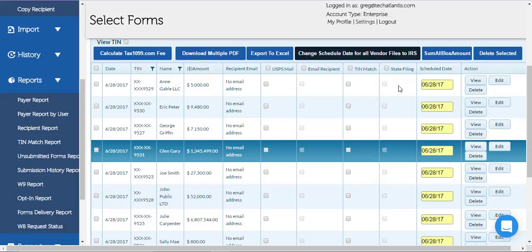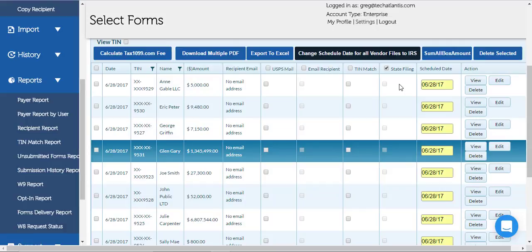However, there's a second group of states that are not in this combined federal and state filing program. A very small number. There's only about 5 or 6 states that are not in that program, but you do have to manually take an action to have us send out a copy to those states. Again, we try to make it as easy as possible for you, and you can just auto check this top box and it would go down here and find any recipients that were from states that are not part of the combined federal and state filing program, but do require the forms to be submitted.